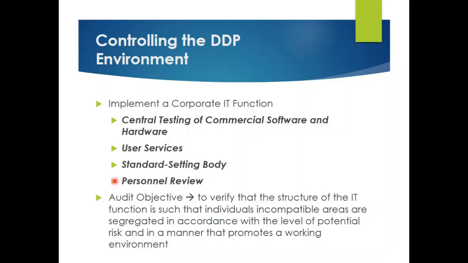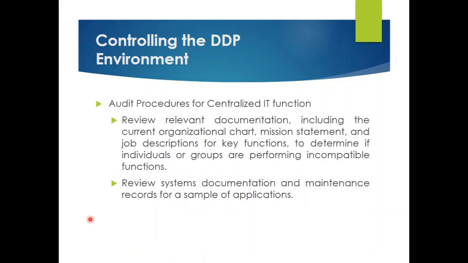And then, next we have the audit objective. So, the audit objective is to verify the structure of the IT function. It's such that individuals in compatible areas are segregated in accordance with the level of potential risk and in a manner that promotes a working environment. Now, you have the audit procedures for a centralized IT function.